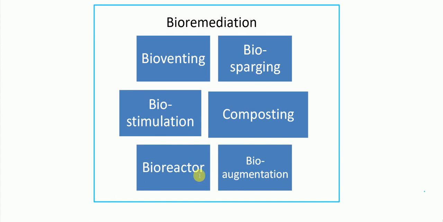Okay, so a bioreactor is a big vessel. So we are taking pollutants from site A and we are putting them in the bioreactor. So this is an ex situ type of strategy. And then in the bioreactor, since it's a big vessel, we are adding water, oxygen, soil along with pollutants and microbes, and we are allowing the microbes to do their work in a closed environment where we can control the oxygen, the pH, and every other factor.